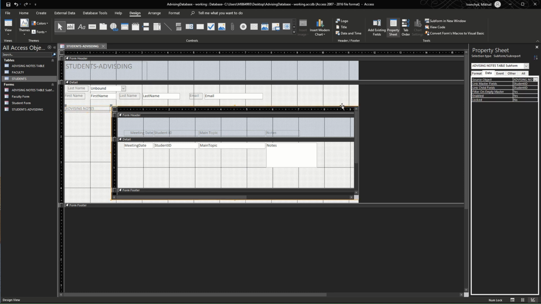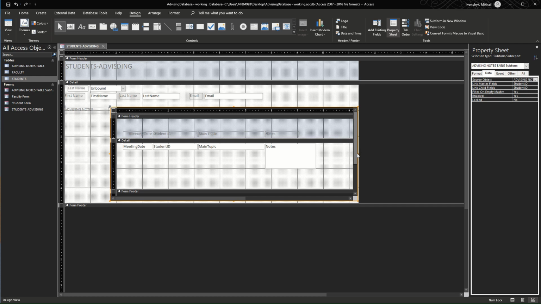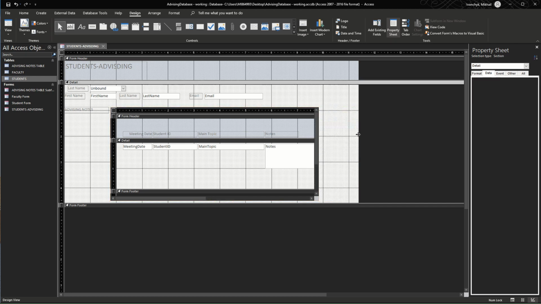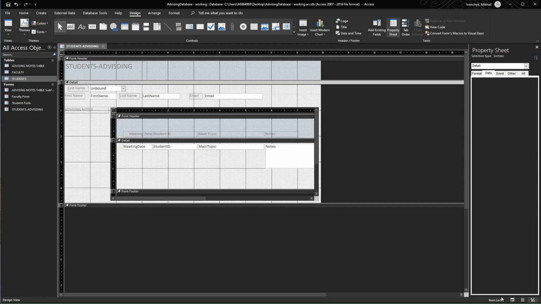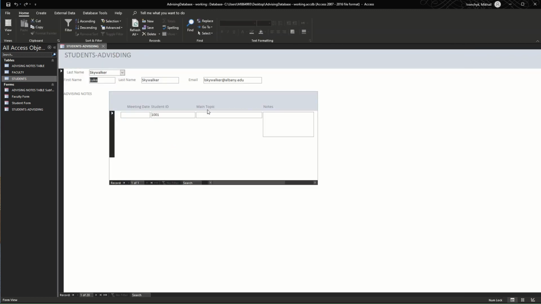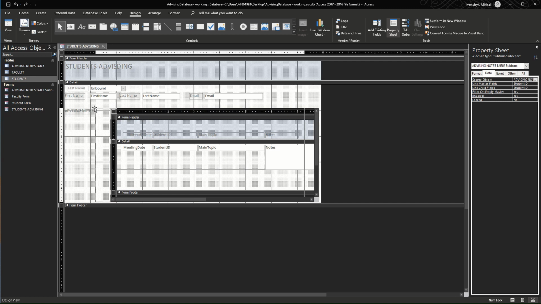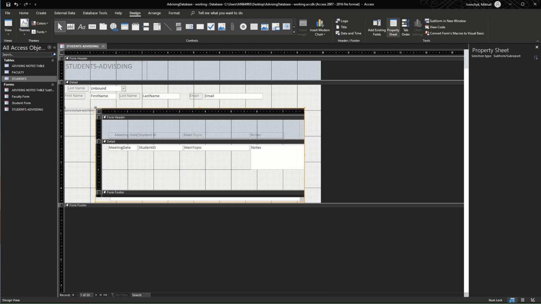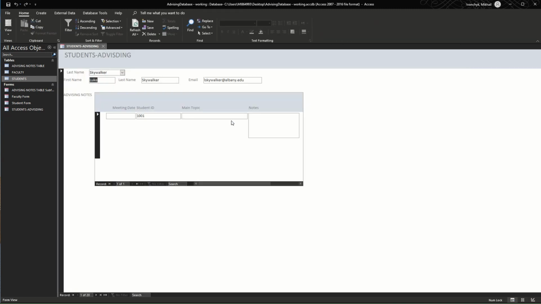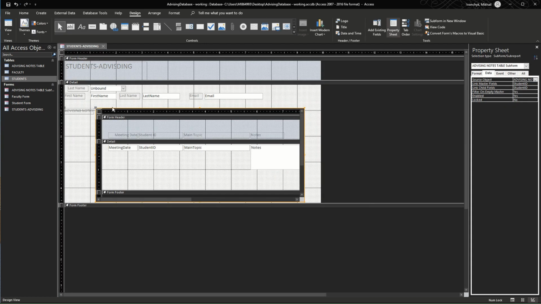Slightly to the left. Grab this, make this smaller, and make this smaller, and maybe a bit more compact. Something like that. Okay, so we have our advising notes here.